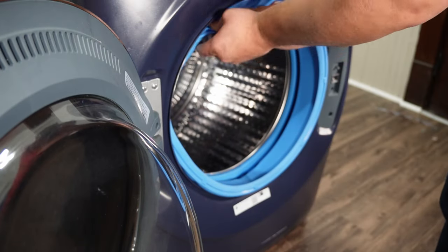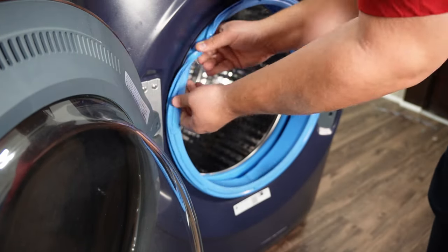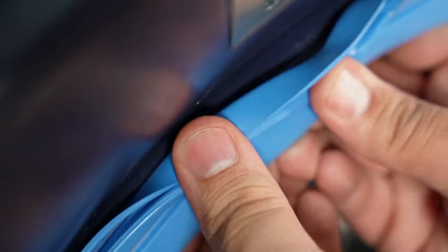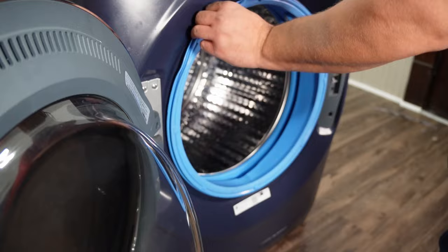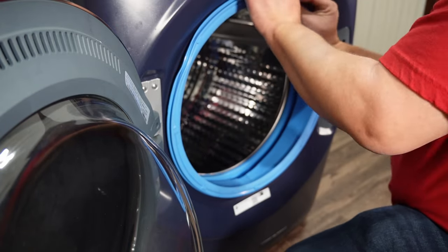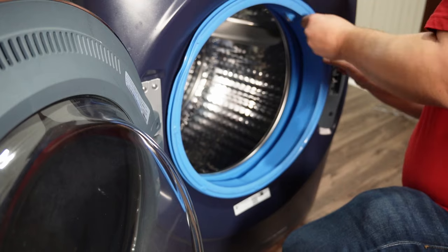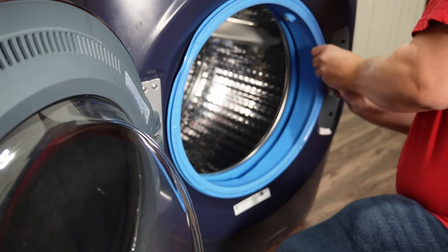Next, slowly fit the door boot seal against the bulkhead. There is a very thin piece of metal that the gasket will channel onto in this area and kind of lock or fit well into place. If you have any trouble meshing the gasket and the metal housing, you can always use a little bit of soap on the gasket to make sure it applies better.